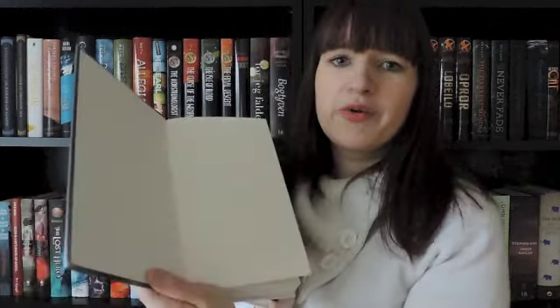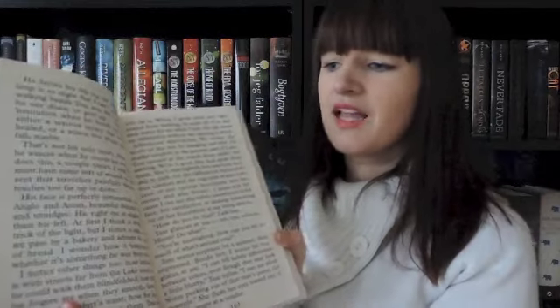The first book I got is Champion by Marie Lu, and as most of you probably already know, this is the last book in the trilogy. This is so pretty — it has a red cover underneath, I like that. I also like the colors; this will look pretty on my shelves. The only thing is, I've been considering whether to buy the two first books again, because those are the ones I bought back in the summer, and as you can see, they have a library binding, which I'm not very fond of, and the letters are so big — it's like for old ladies.